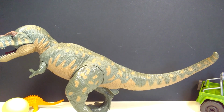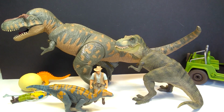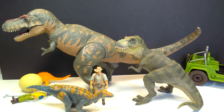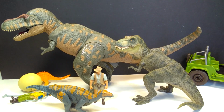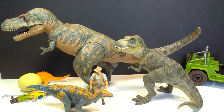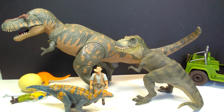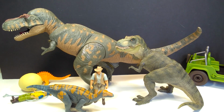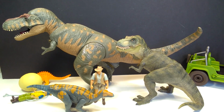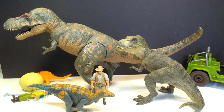For a size comparison, there is Mr. Papo T-Rex, the Attack Pack and Robert Muldoon next to our Terra by Battat Light and Sound Tyrannosaurus Rex, and you can definitely tell next to these figures that that Rex does sport some pretty significant size, very nicely sized overall, especially with the Papo Rex there being a larger figure. You can really see next to that figure that this Rex is quite large, easily one of the two largest of the Light and Sound figures, the other being the Acrocanthosaurus. So definitely a pretty darn big figure and large set.